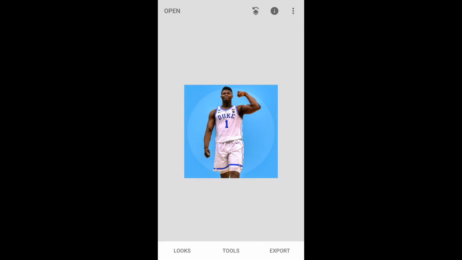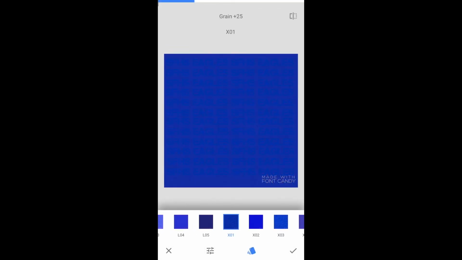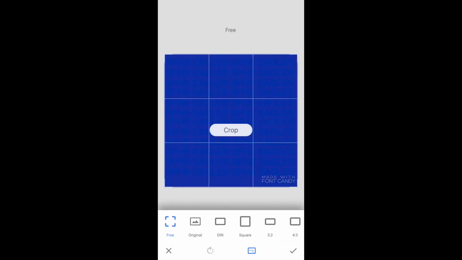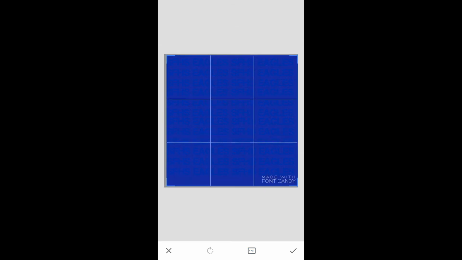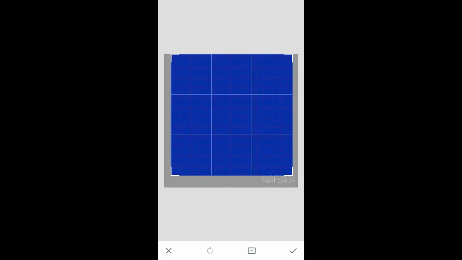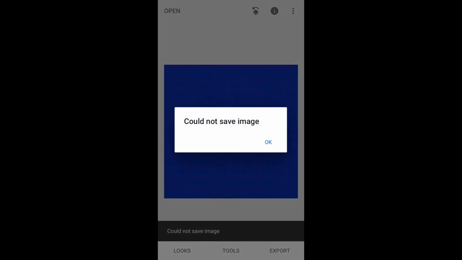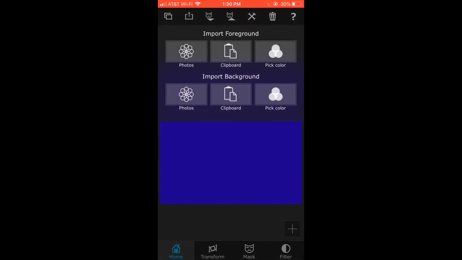Now what I'm going to do is go into Snapseed, and I'm just opening my most recent photo that I just edited with all of the names. I'm going to go to grainy film, and I'm going to edit this photo a little bit and add some grain to it. So I was just moving my finger left and right with the grain, changing that. Now I'm going to crop it so that the text from the bottom right is out of the screen. I'm going to hit square so that now I can reduce the size of the image and keep it proportional 1 by 1. So now I'm going to export. Let me try again. Export, save a copy. Okay, so now it's successfully saved.